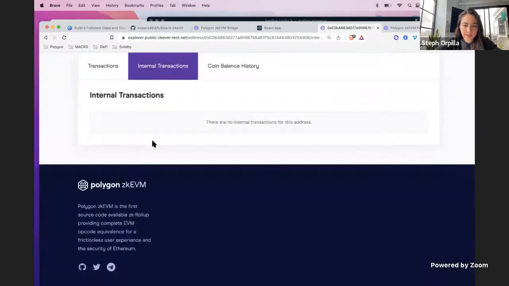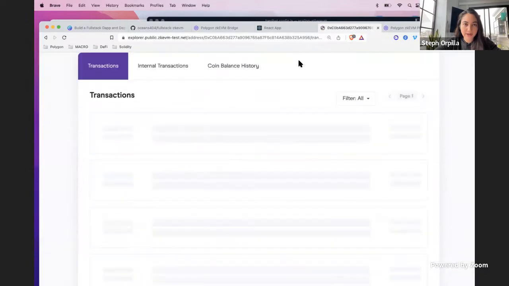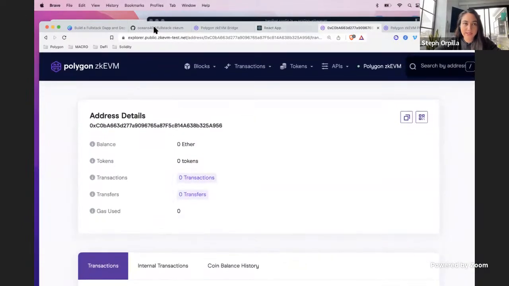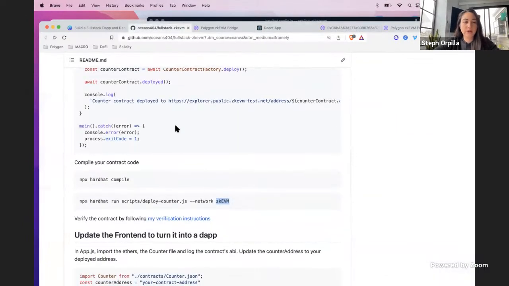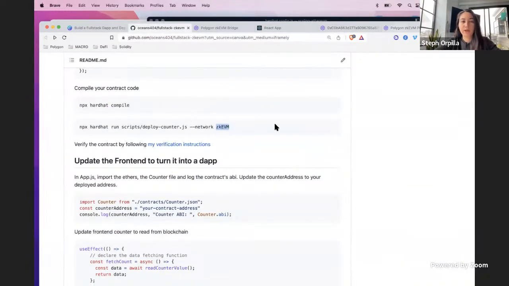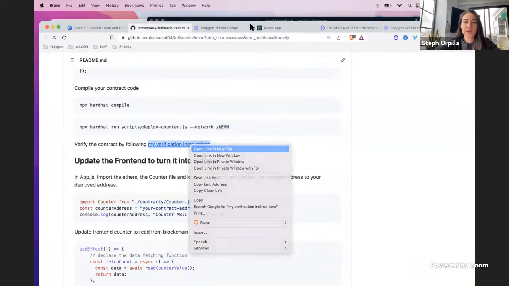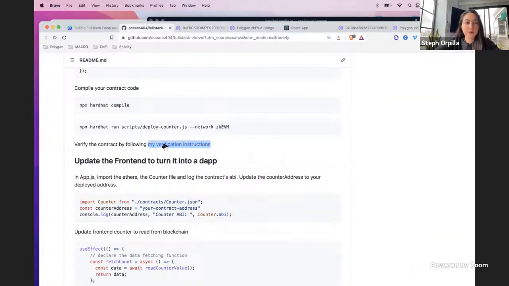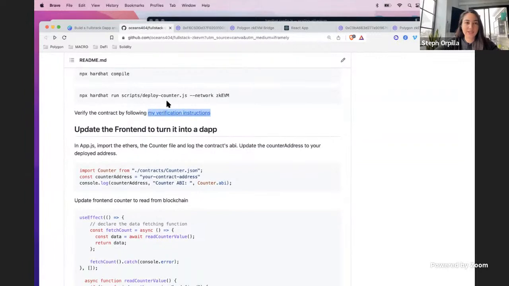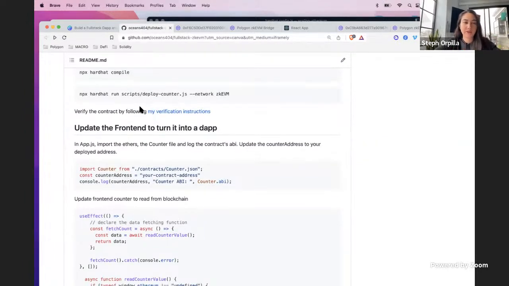Okay, this is taking longer than it normally does, but we'll give it a few more minutes, and I'll just go back to the code for now. But what happens now is you can optionally verify your contract. I have instructions on how to do this in another repo. Is this the wrong link? Oh, so I have a bug here, or just a missing link, but I'll fix this as soon as the presentation ends, and you'll have a link to how to verify.